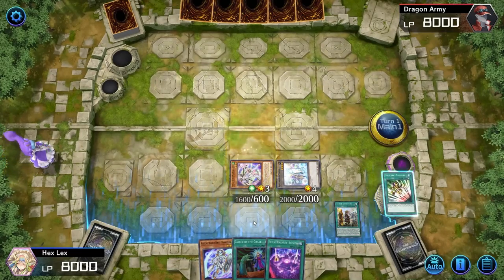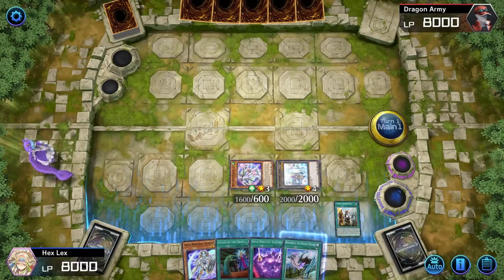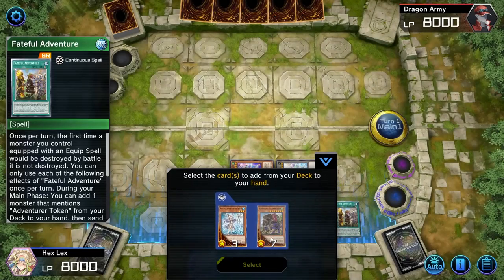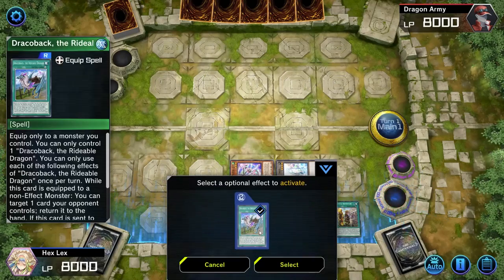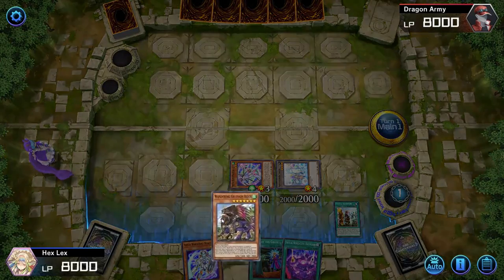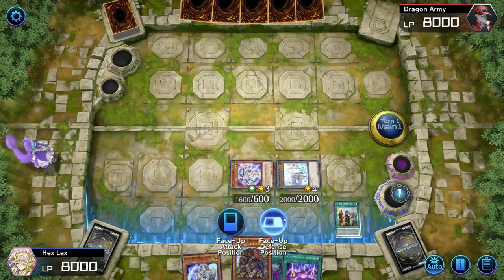So let's special the Lulu, activate the adventure effect to add the Dracoback. Now we can use the adventure's effect to add the Gryphon Rider, discarding the Dracoback because we need pretty much all this other stuff in hand. Okay, activate Dracoback's effect. Equip it to the token, right? And sure, we'll just use Gryphon Rider's effect now. That's fine. Okay, special this.